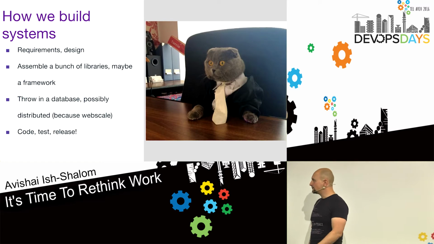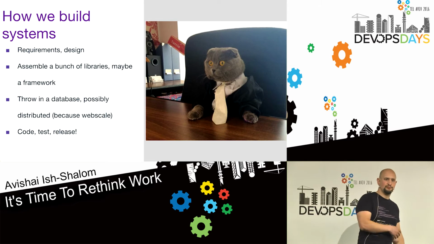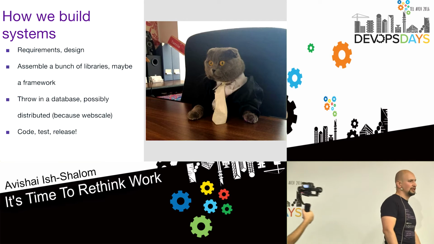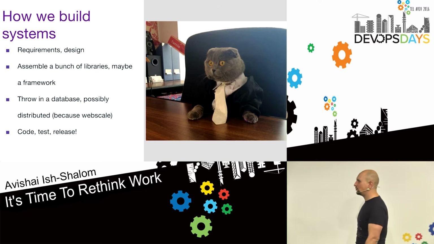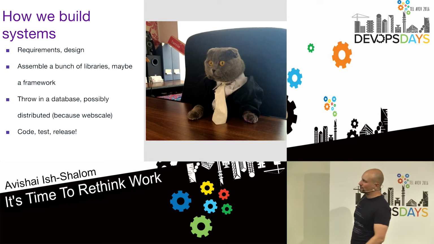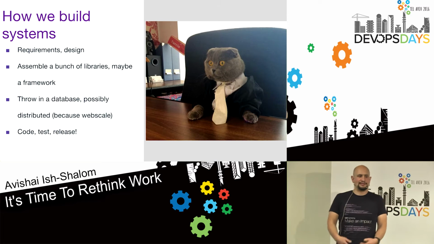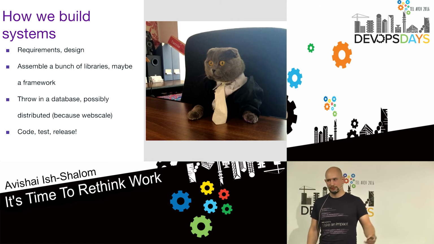And when we build systems, basically we just slap on a couple of libraries. Maybe we add a framework because frameworks are cool. And so why not? Why not use Ruby and Rails? And maybe Node.js and React at the same time, because why not? And then we slap on a database. But we need scale because obviously the company is going to have 1 million users next week.